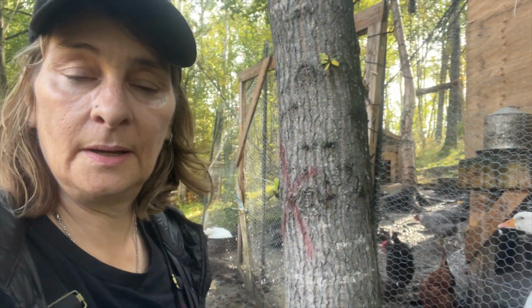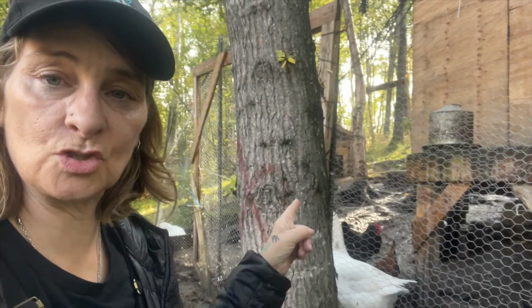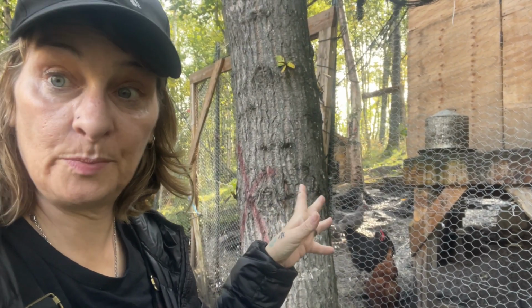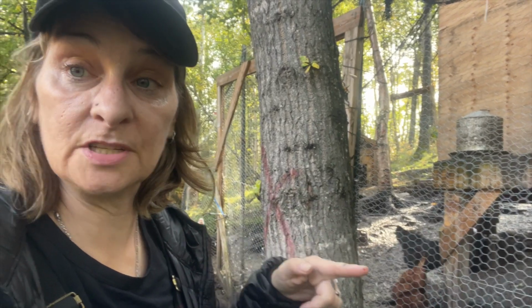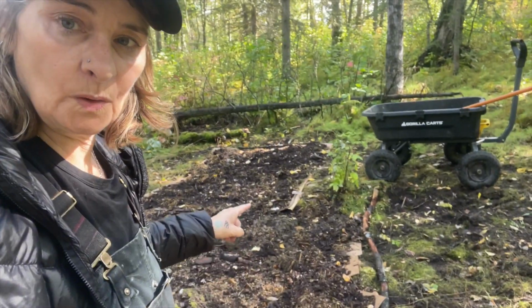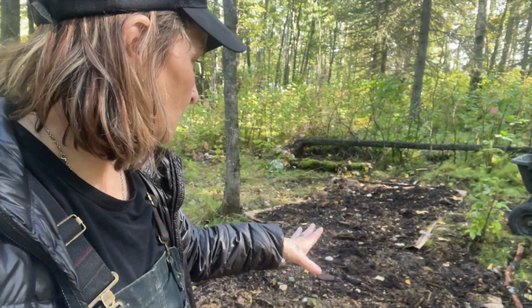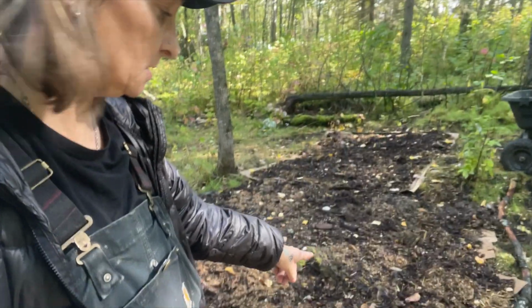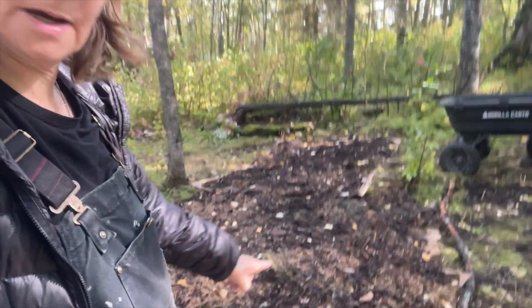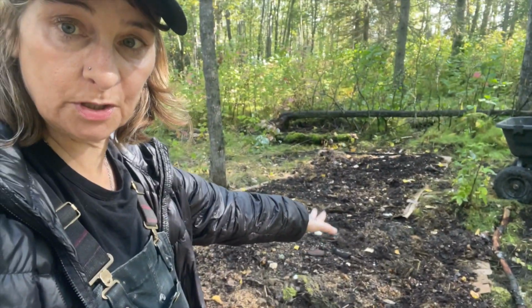So let me show you what I did with the base layer, when I was talking about the straw that came out of here with the chicken poop and whatnot. That went into the base layer of my new garden space. I'll take you over there and show you what that looks like. This here is going to be my next year's above ground crops. What's here is cardboard underneath, and then the chicken poop straw.